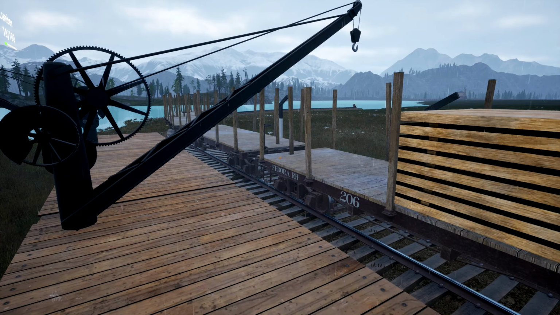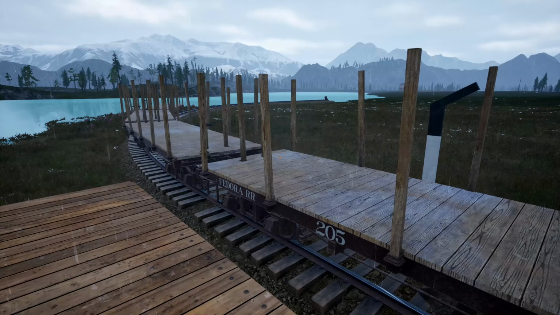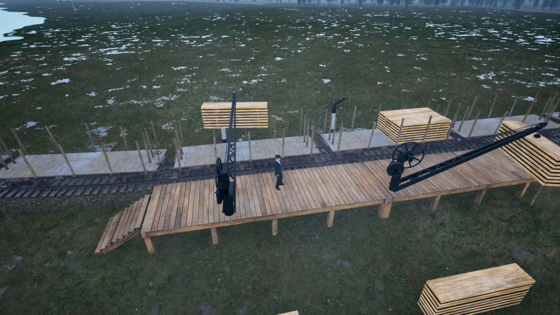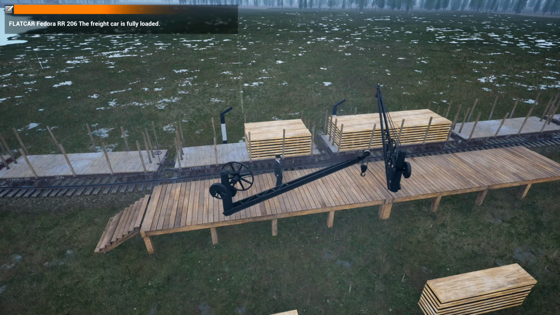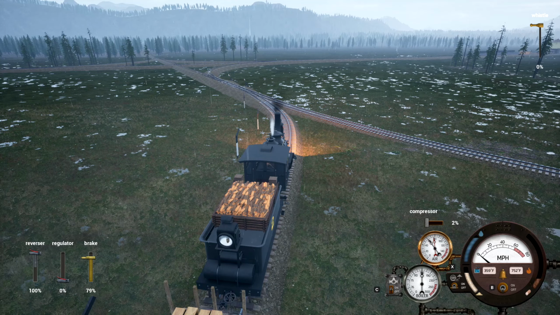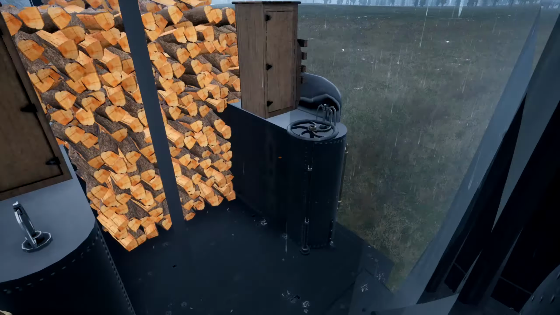Might be close enough. I don't have that spotted the best, but it looks like that's gonna work, so let's try this one as well. A little better perspective here from the third-person view. There we go. 206 is fully loaded. Maybe we'll go sell, and then we could see if we can take this plus the empty hoppers up the hill. That might be the play.